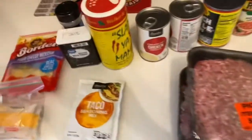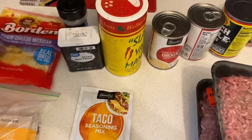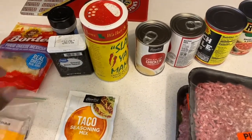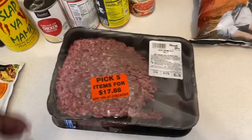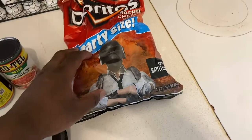Hey YouTube, it's your boy G Miles. Today we're doing a Doritos casserole. Check it out — I got all the ingredients right here: a plate of cheese, plus another block of cheese that I'm gonna grate just in case I run out, all the seasonings and stuff that I need, the ground beef, and the party size noodles.